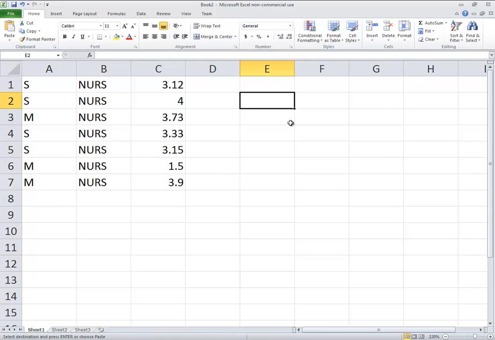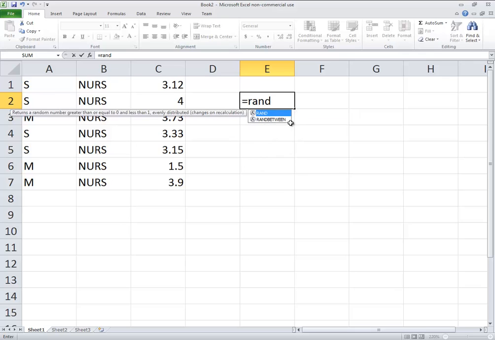Okay, now I just did an example here where I went from 1 to 7. Now to choose random numbers, I'll go ahead and put this in here since I'm creating this video. I'll go ahead and show how to do that. You can do an equals RANDBETWEEN, beginning parentheses. Now the equals has to be there, and then it has to be RANDBETWEEN, just like you see there, and then beginning parentheses. And I want to choose, since I've got 1 to 7 here, I'll do 1 comma 7 and close parentheses, and then press enter.